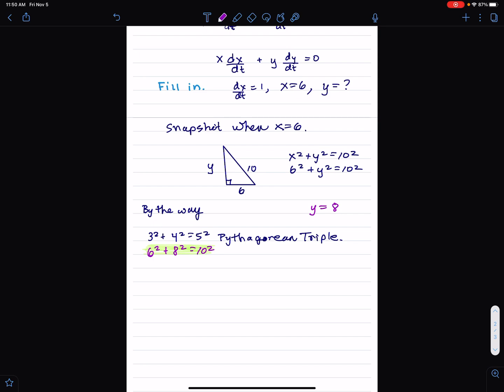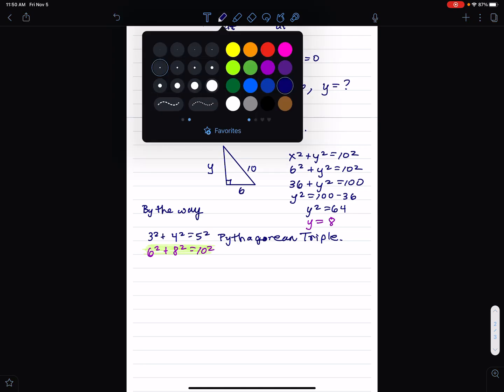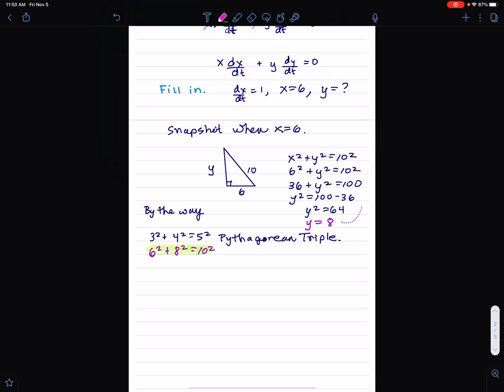But maybe that's not your cup of tea, and so we could also just do this algebraically or do all the steps. So y squared equals 100 minus 36. Doing the steps is completely fine. y squared equals 64, and we know the square root of 64 is 8. We're only looking for positive roots, so we don't do plus or minus 8, because it's length. Otherwise, usually we would. When you have y squared equals 64, you do plus or minus.